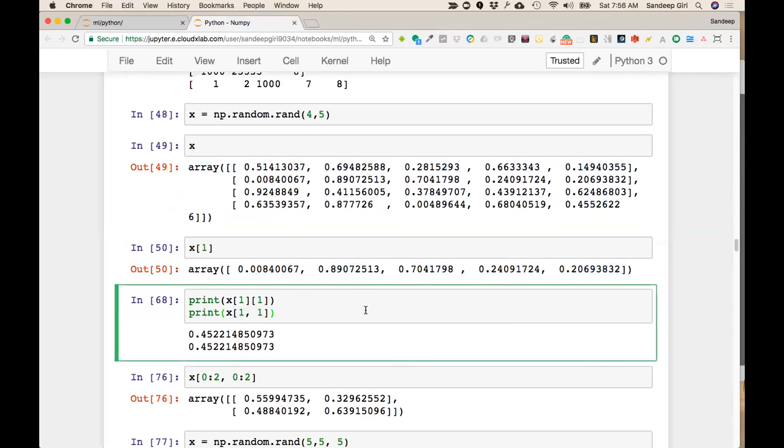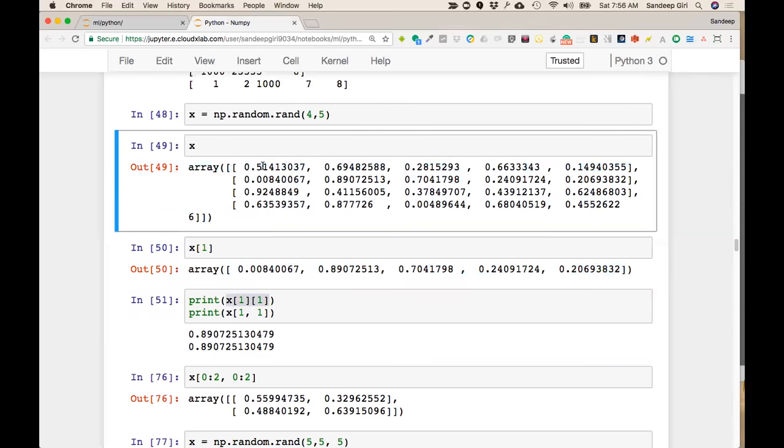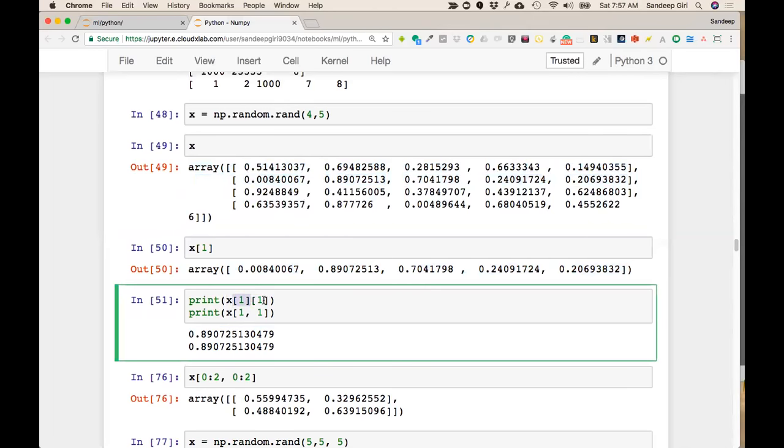And if we say X[1][1], it means give me this. This is the first row, right? And what's the first element in this row? 0 and 1. This is the element. So we can access using either this or this. Here we basically have to type one element, one square bracket, one character less, and this is far simpler to read.